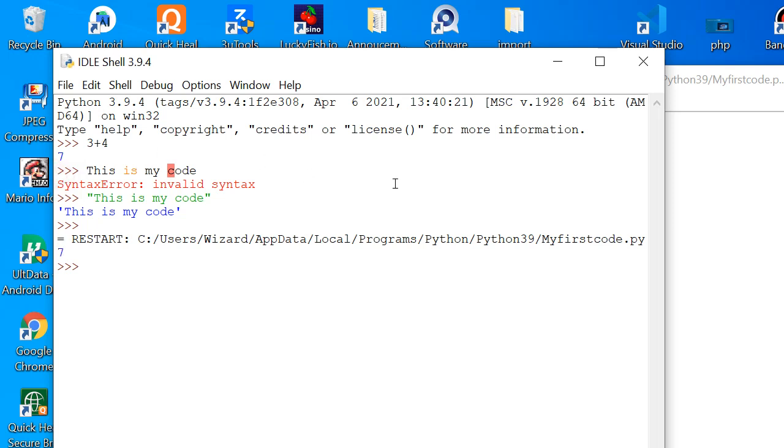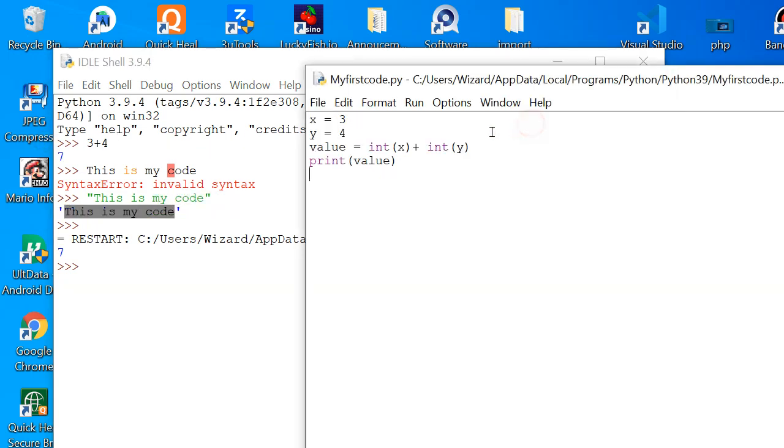So what if I want to print out this is my code? To print it out, I need to make use of the print statement again and say print. Unlike the first print, where we were trying to print out the value of a variable and could just write it directly, in this case I'm not printing a variable, I want to print a string.